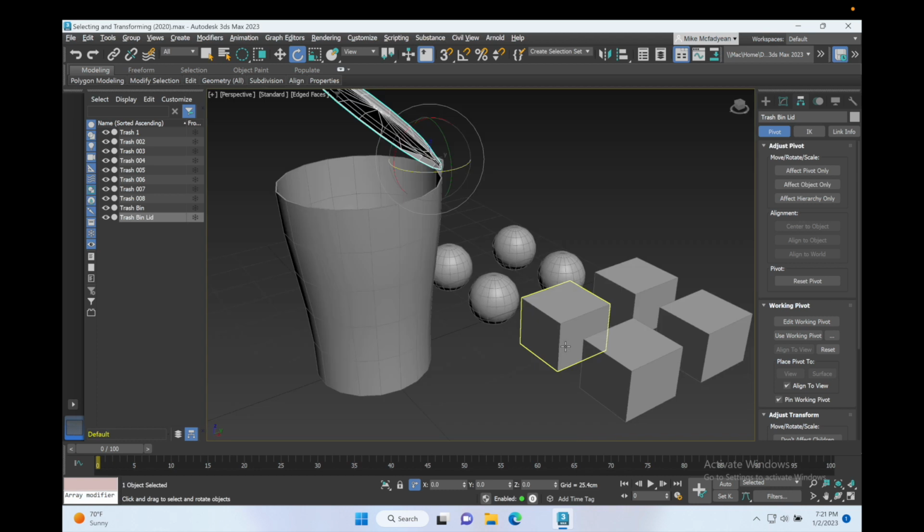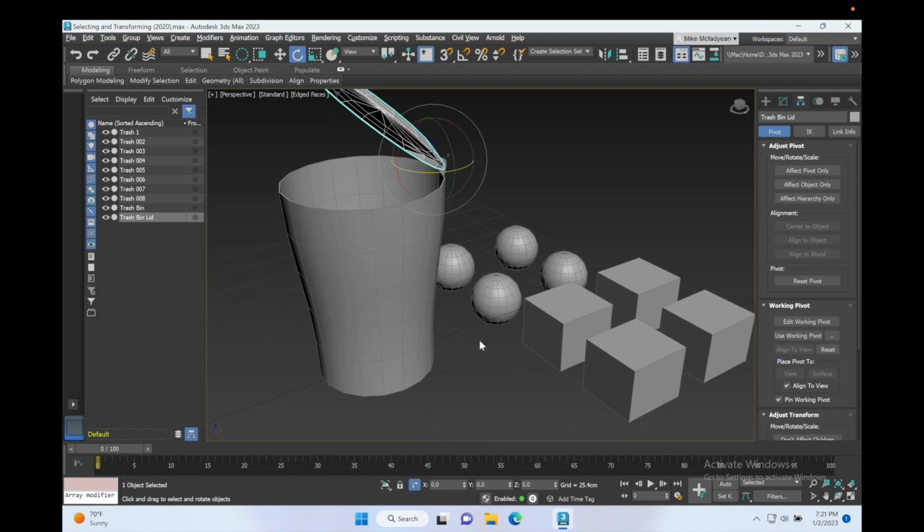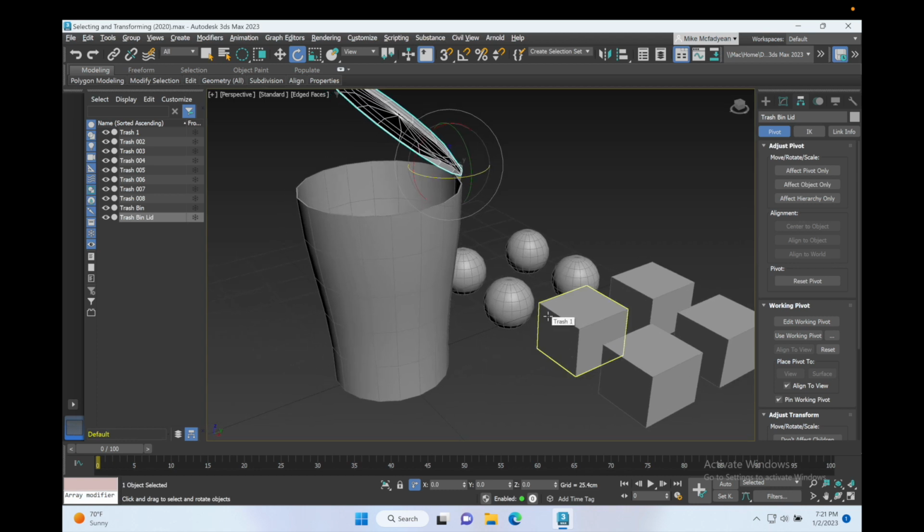And then what I want to do is grab these, scale them, rotate them, and position them so that they're in the dustbin. Now remember, with 3D, you only model what the camera will see. So we don't need to fill up the whole dustbin. We just need to fill up the top area, because that's the only area we're going to see. So this is just practice moving, rotating, and positioning.